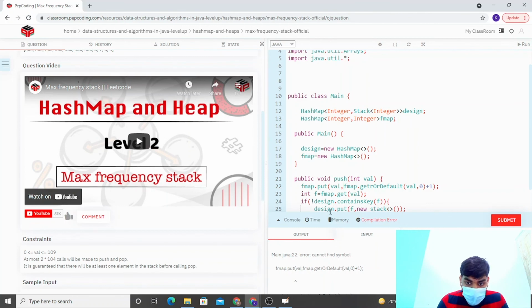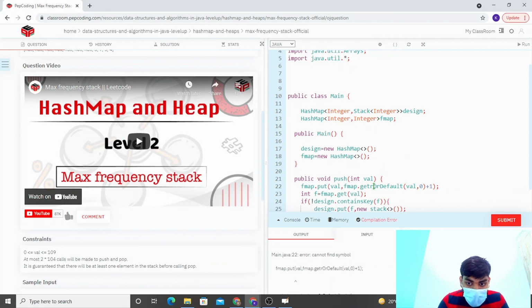Cannot find symbol. This seems to be fine to me. Let's check the spellings. Oh, let's see the spelling. Get or default.